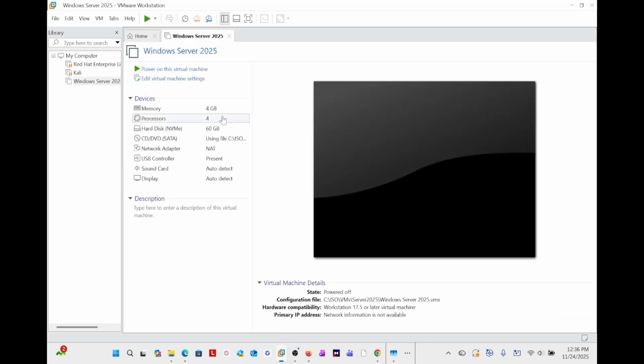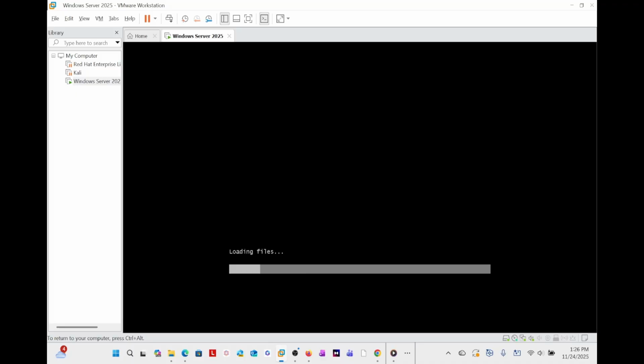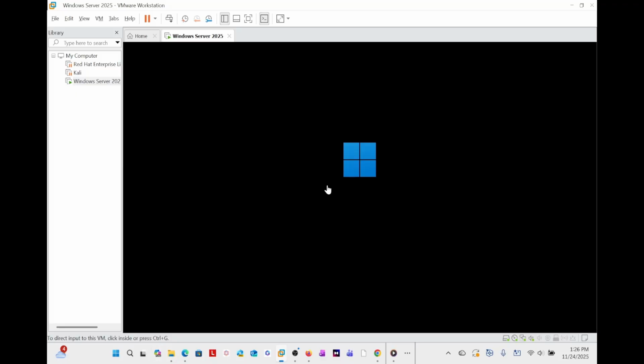As we finish that, this is going to get loaded. As you can see, this is an overview of what we've just prepared. So now what we're going to do is start. Yes, we have to power on the virtual machine. So once we power it on, you press a button. It starts to load a file and we follow the prompts.